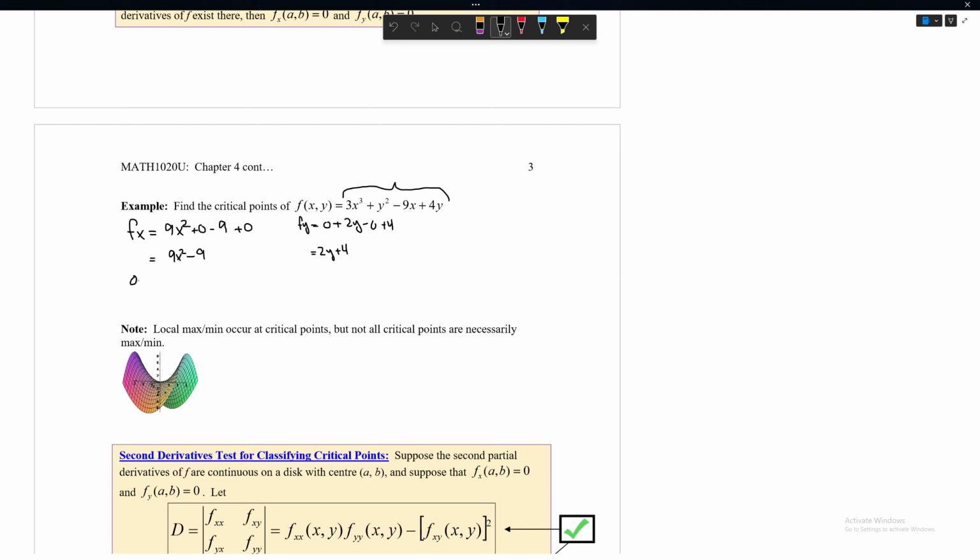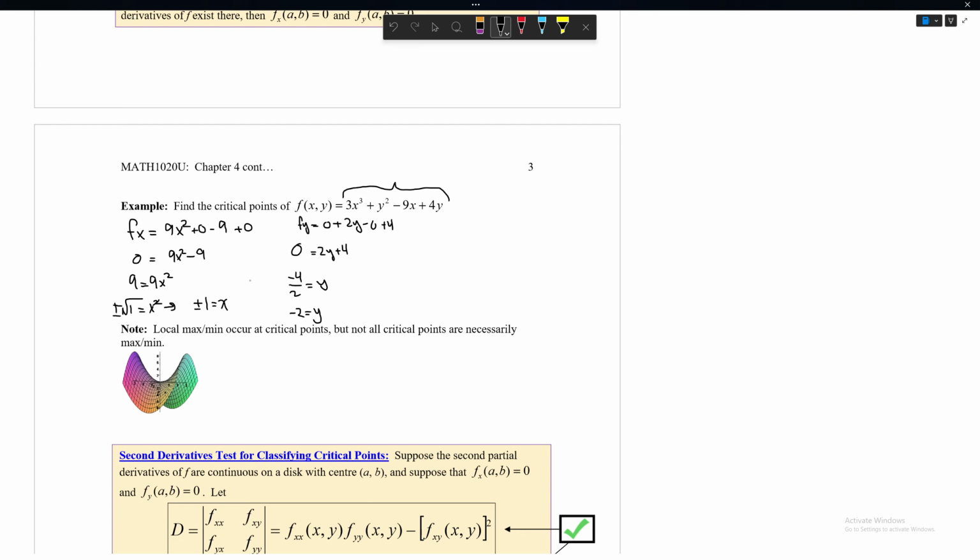And so 0 equals, actually I'll just do it up here, skip a step. 0 equals this, take 9 to the other side, right? Now what I'm going to do is divide by 9. I'll get 1 equals x squared. Okay, now you'll have to obviously root, and so what you'll get is plus and minus 1 equals your x, right? So whenever you root, you get a plus minus. Okay, so now here, same thing. Take 4 to the other side, negative 4 divided by 2 equals y, and then you'll get negative 2 equals your y. Okay, so now we found our critical points.